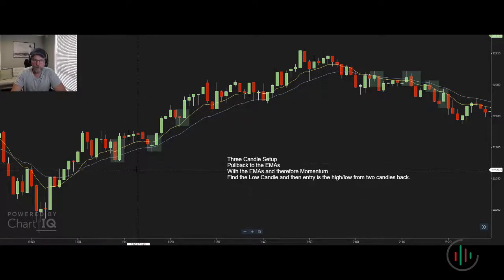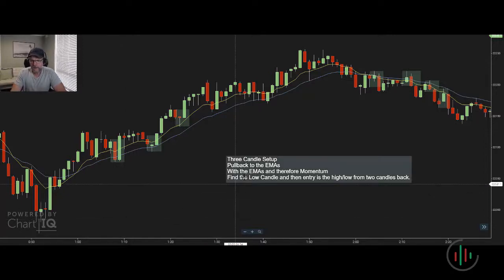So what I'm looking at for the 3 candle setup, you can see here, is a pullback to the MAs. You're trying to be biased up when the MAs are up. I've got a 10 and a 20 EMA, and I'm on the 1 minute chart here, so I'm using the 1 and the 5. It's more of a scalping, intraday trading strategy, but I haven't really reviewed it on bigger time frames. I'm assuming it could work quite well there also. It's just a way to get you in when you've got confirmation.